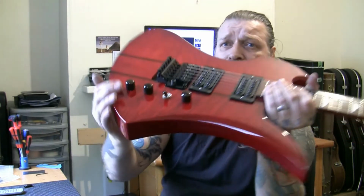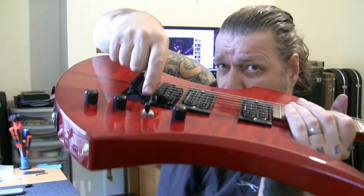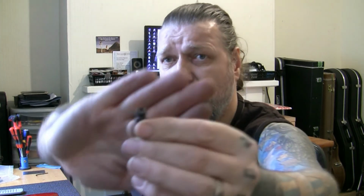Got it all tuned in, got the Floyd Rose set up. We did have a problem with the collar and threaded part of the Floyd Rose. I was setting up the tremolo, setting up the guitar, and the one that came with the guitar snapped. So I looked in my parts drawer. Luckily, I found a whole collar, so I've stuck that on. No extra expense there, and it's all done.